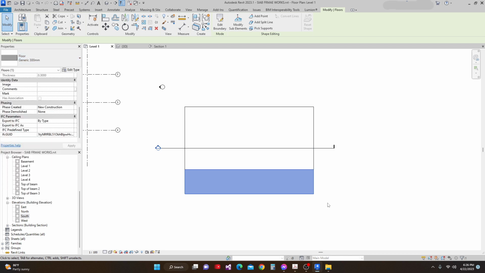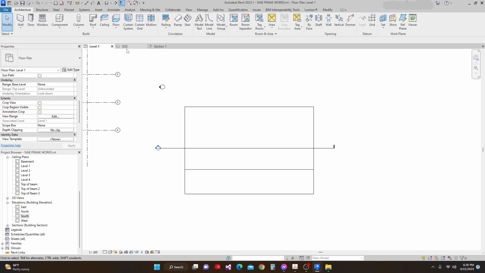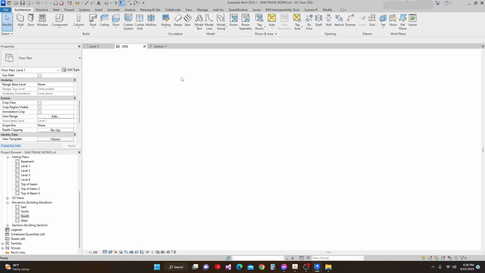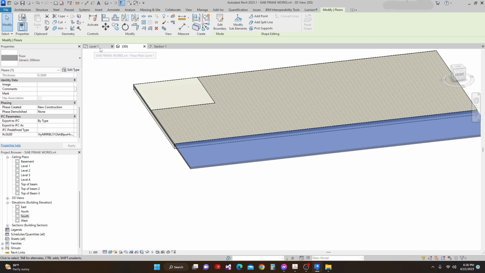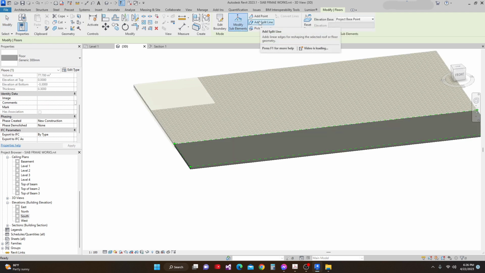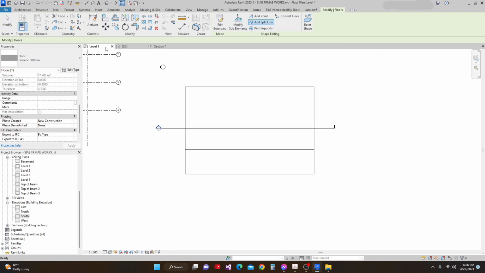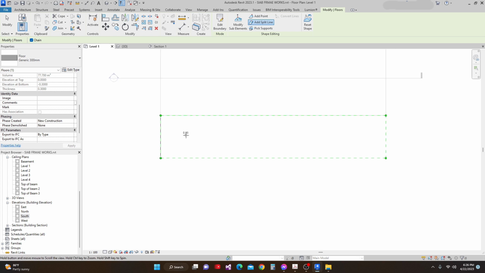I'll change it into generic 300 mm, and then what we can do, we can select this, and then go to modify elements, and then split line. So go to level 1, and you can split this line. You can make a line chain. You can chain it like this. Let's say I go to 60, and then line it.